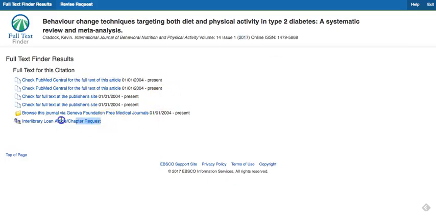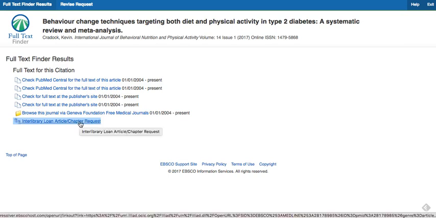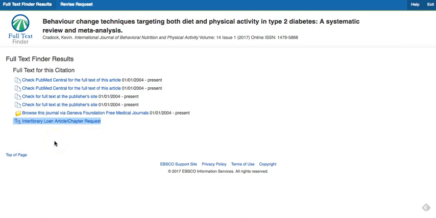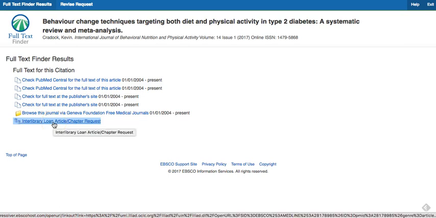There are times where you will only see the interlibrary loan article chapter request option. It's always going to be here because it's often the case that none of these work. For some reason, the computer is glitched and we actually don't have access anymore. We will always get you what you need for free. You don't have to worry about it. You don't have to worry about paying these fees for them. These articles can run, especially in medicine, $50, $60. That's a lot of money, even when you're not in college. So we want to get these for you so that you don't have to deal with that burden.